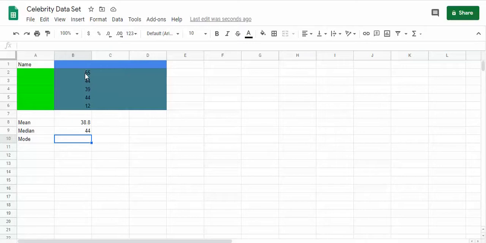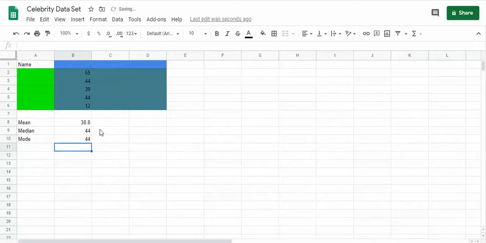It could be one mode if there's one winner, if one of them is in the lead, or it could be two modes if two of them are tied for first place. So let's see, there's two 44s and only one 12, one 39, one 55. So it is 44. That shows up the most.